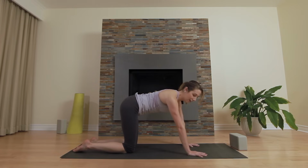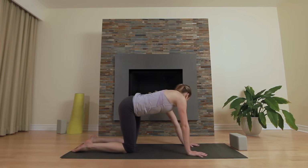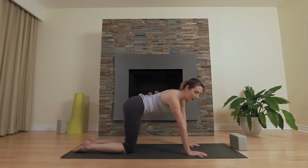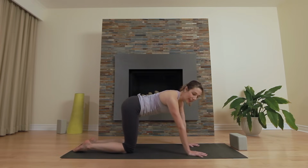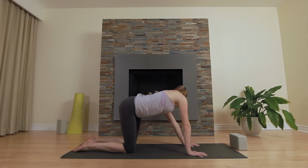So inhale, come to center. And then exhale, look over the left shoulder and compress the left side of your waist. A few more times, inhale forward. Exhale, right hip and right shoulder come together. Inhale forward. Exhale, over to the left.